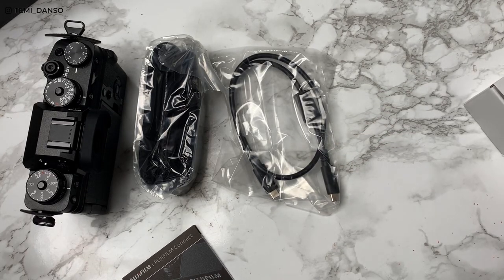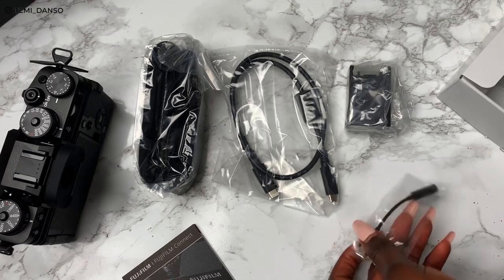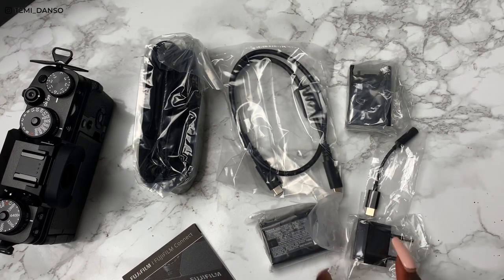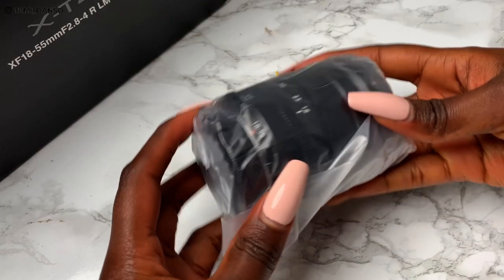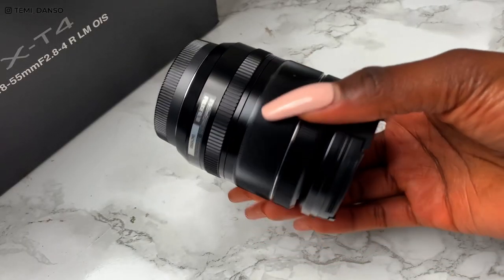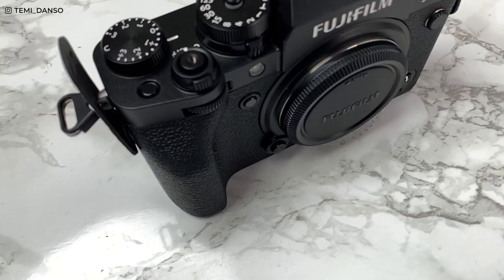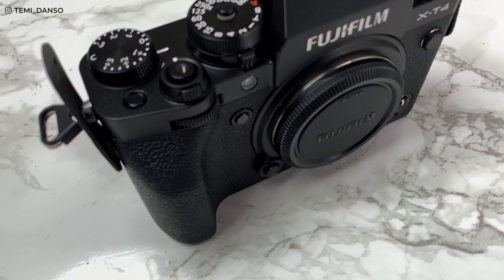I'm just happy that I'm able to upgrade to a camera. I've been using my phone to film for the past nearly two years of doing YouTube properly — a couple of videos a week, not full full time, because I've still got my full time job. Here is the lens that came with the set — it's the 18 to 55 millimeter one. I actually wanted the 16 to 18 millimeter but it was out of stock. Trust me, this camera is not cheap. If you're a newbie looking to me for equipment, don't buy this camera — I've been saving up for a long time. But I'm so excited to finally upgrade from my phone. It feels a bit surreal. Let's play around with it.